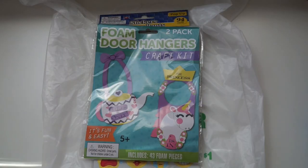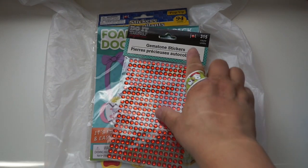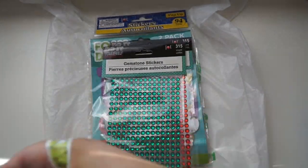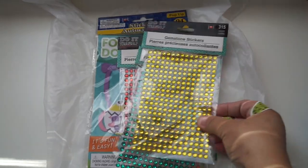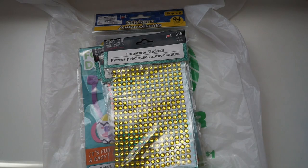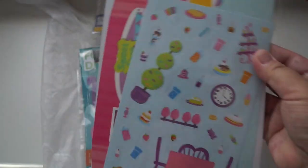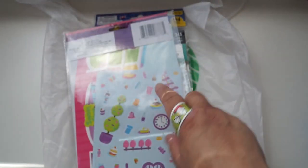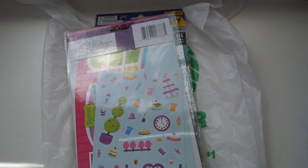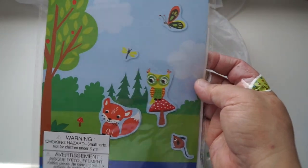I found some more gem stickers — the red ones give you 315, and there are green and yellowish/gold-toned ones too. You can still use these for Christmas. There are also Sticker Creator Town sticker sheets — this is a little sweet shop design; I thought it was really cute. I actually use the backing as a flip book. Then I found ones with forest animals — there's a little fox on it.